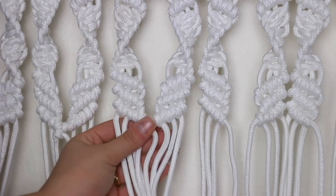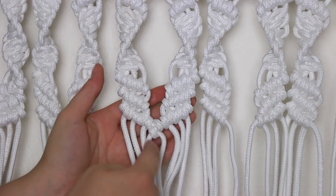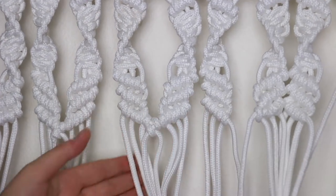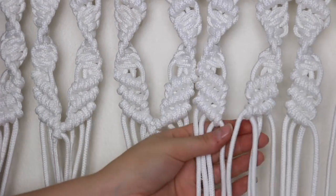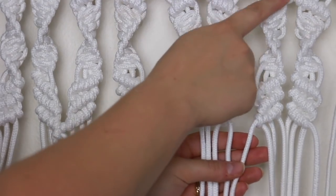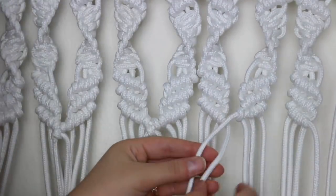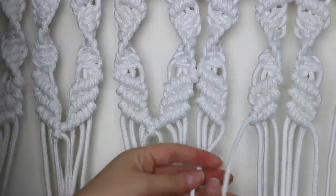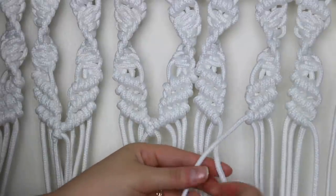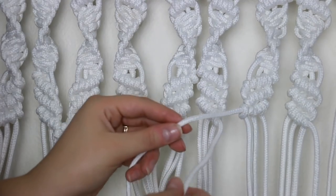Okay, so now onto the next step. Right here, you can see where I've tied these together. I've made a little V right here at the bottom by connecting these. So you can see these two right here are gonna be connected. Now to connect them, you do the exact same thing as how I showed you to connect both of the middle. And so you pick whichever side you want it to be on. It doesn't matter if you do it on this side or if you do it this way. I'm just gonna do it this way because that's the way it's falling. And you got this one on top, this one on bottom.